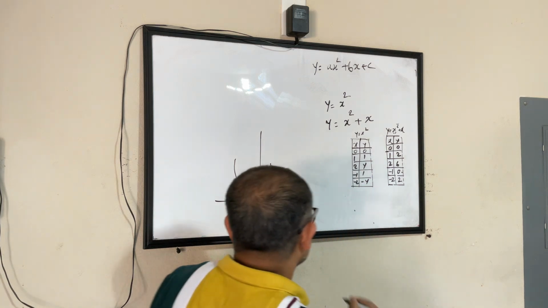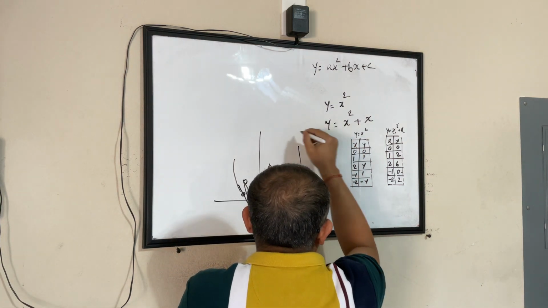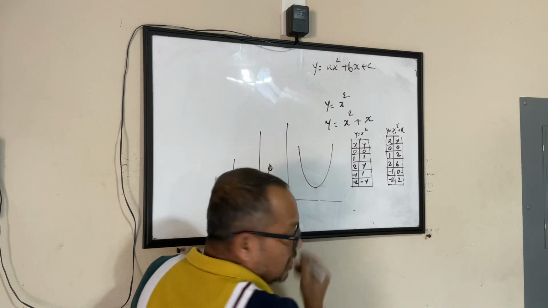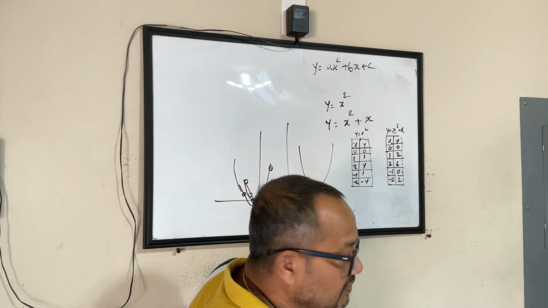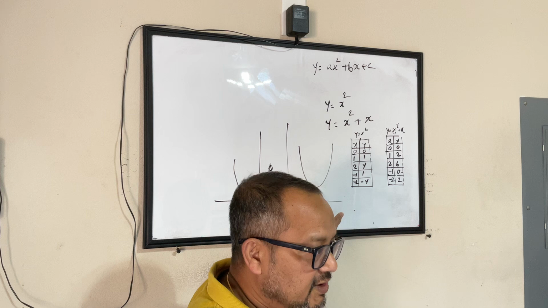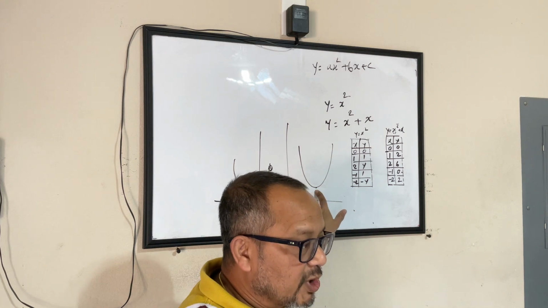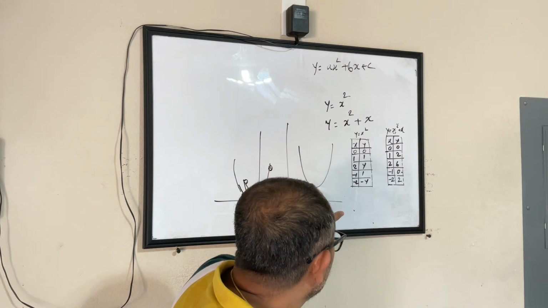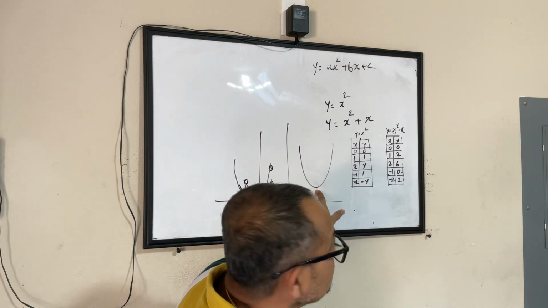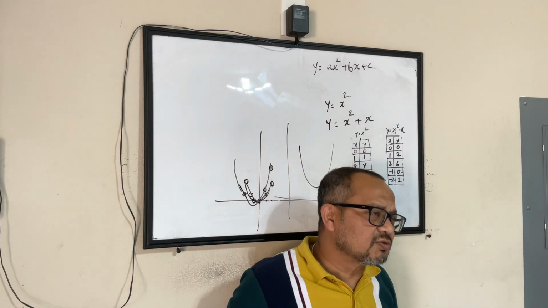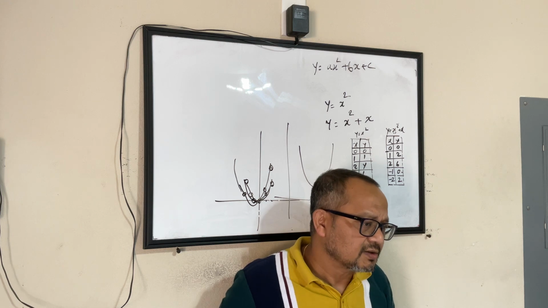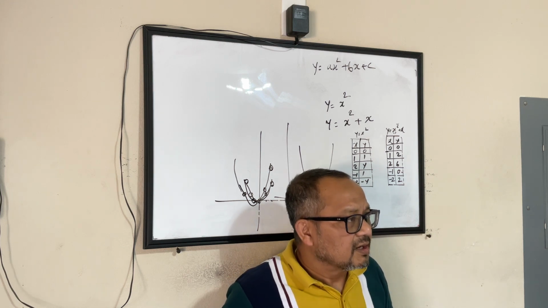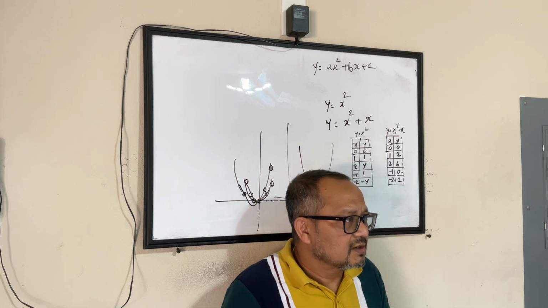So your vertex is always, when you're looking at a parabola, if the parabola is facing upward, your vertex will be the lowest point. Okay, that is called the 0 point. That is called the 0 point, meaning, do we call the vertex the 0 point, Praneeth? Do you recall?